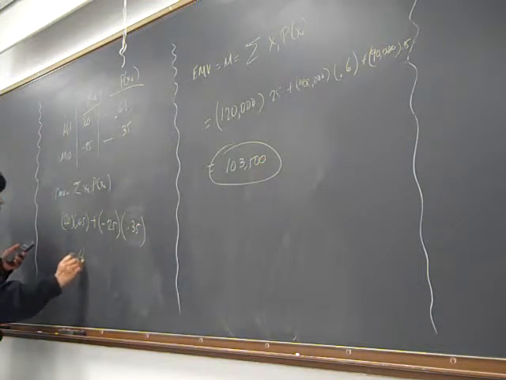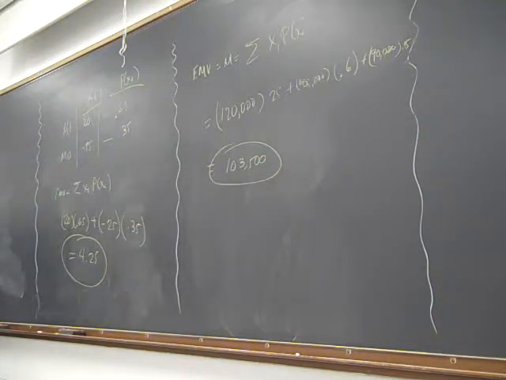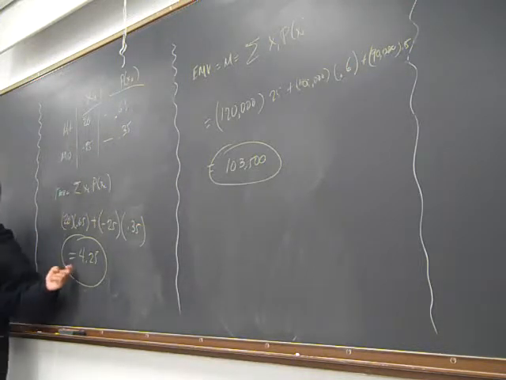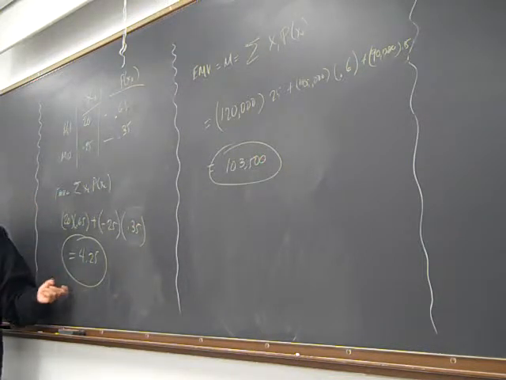This is equal to 4.25. Is it right? Okay. So I'm expecting that in the long run, I'm going to make $4.25 every time that I make a throw. This is the expected monetary value. So shall I make the bet? Of course I should, because my expected monetary value is positive.